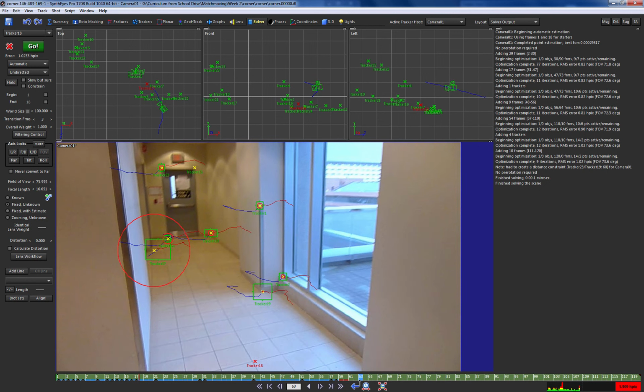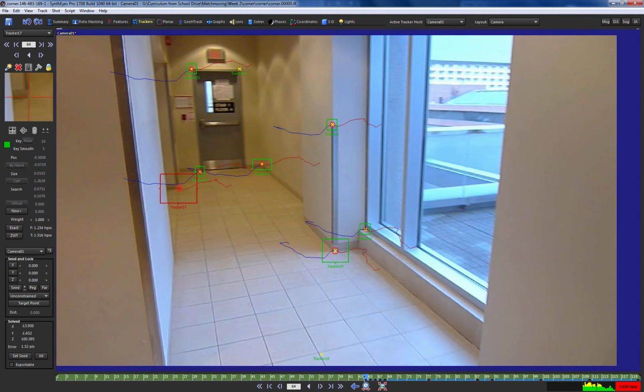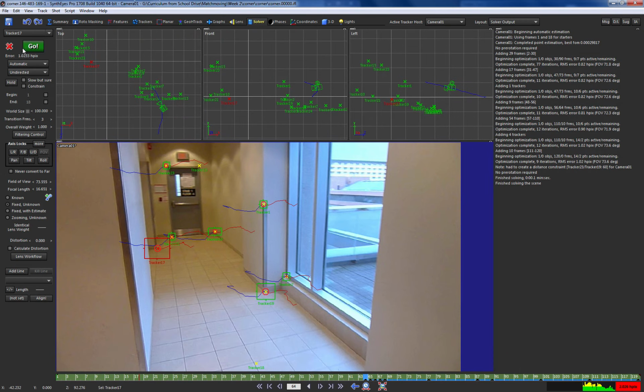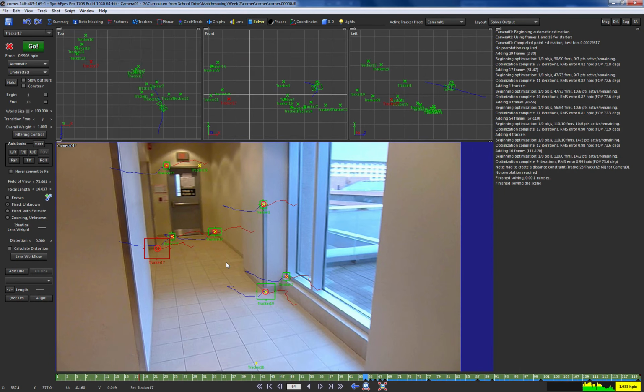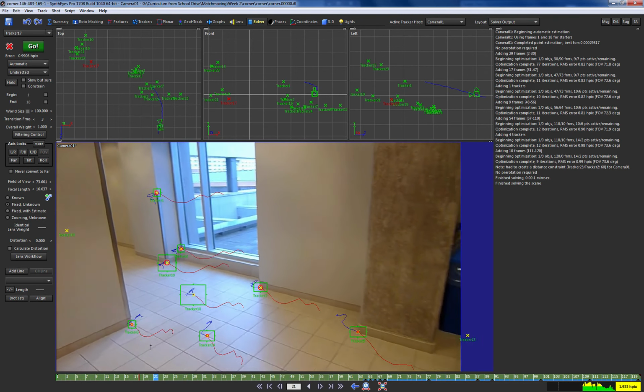Again, over here, whoops, I guess what happened here? Right there, I'm just going to go to trackers, go over here, Shift right click, that truncated it. You just turn it off on that frame. So I'm just shortening the lifespan of that tracker. Go back to the solver, resolve. Now the error rate just got underneath 1. And if I scrub through here, I don't really notice that tracker radar getting super big.